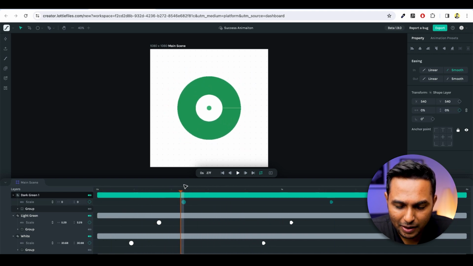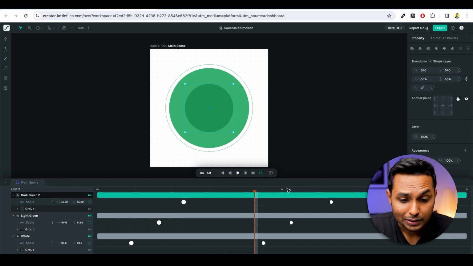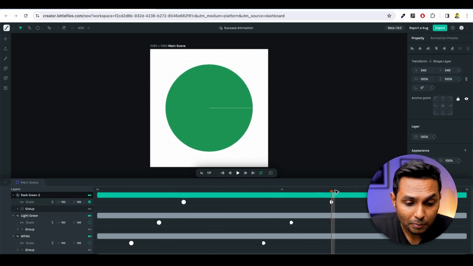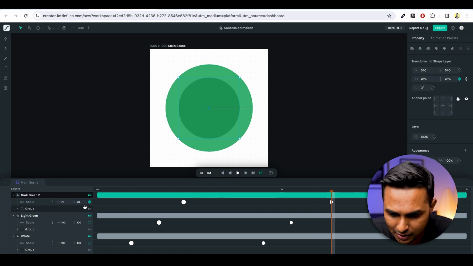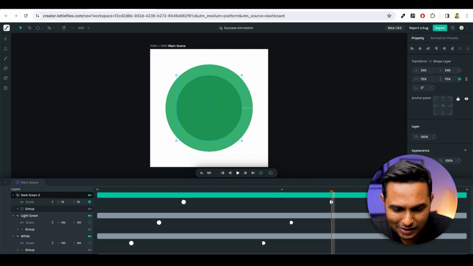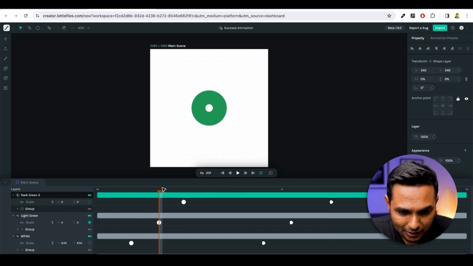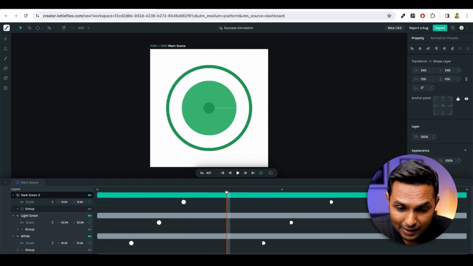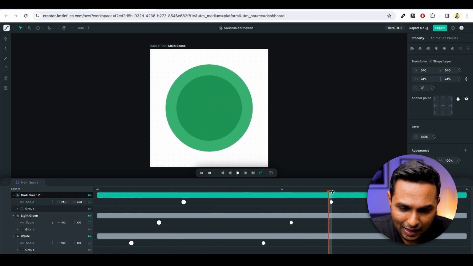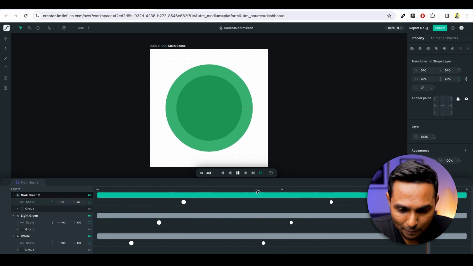But here I will make one small change. The final one, I'll name it dark green 2. The dark green 2 shouldn't be fully 100%. Now here's what I'll do, I'll make it slightly smaller, maybe around 70%. Or maybe 75%. Yes, 75% looks good enough, so that it starts with dark green, then comes white, then comes light green, and then comes another dark green, and there it ends. Okay, so this is what I'm going to keep.